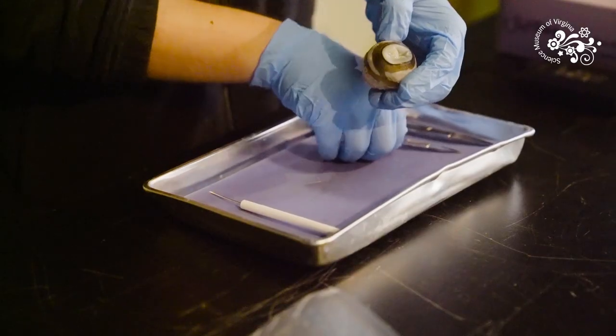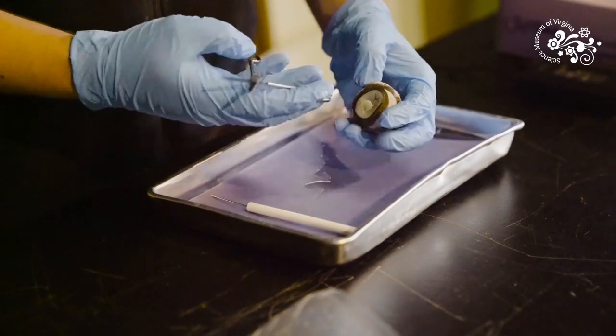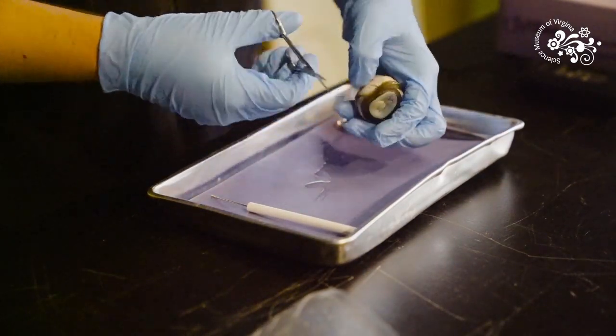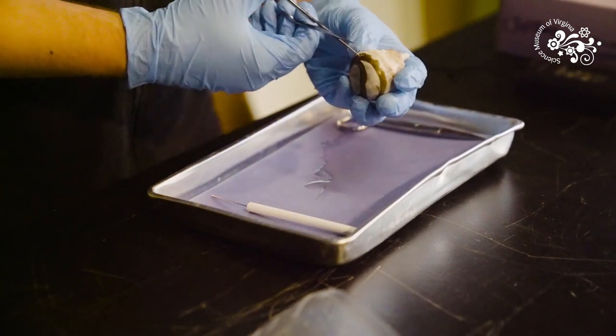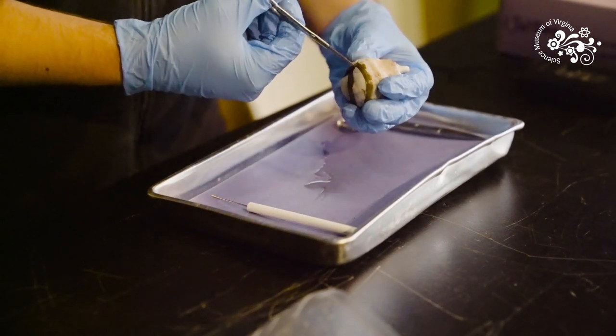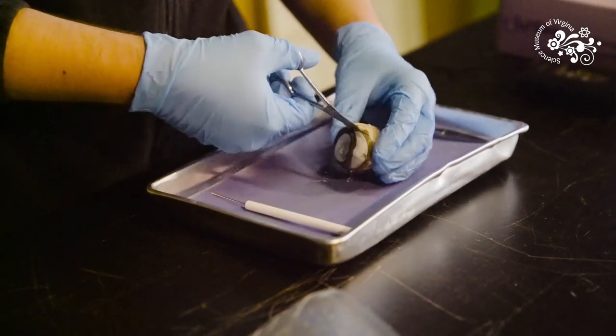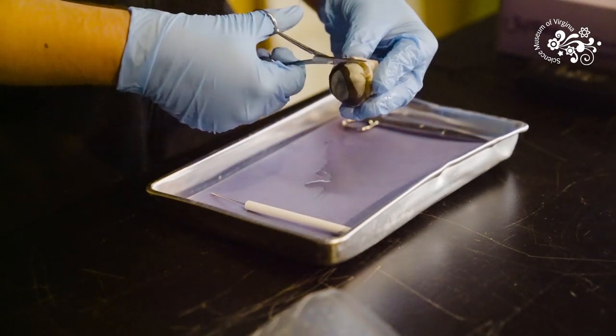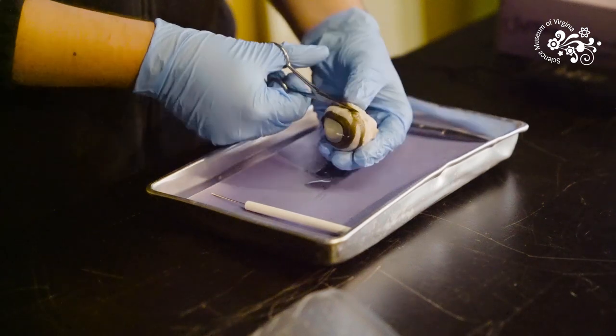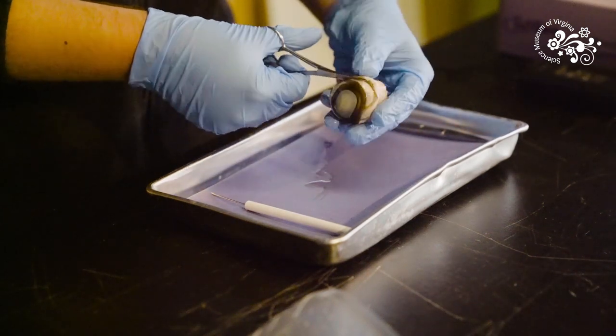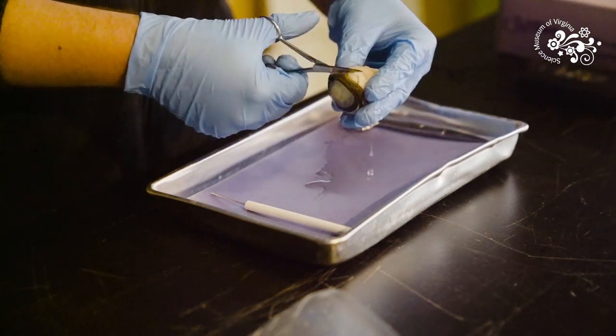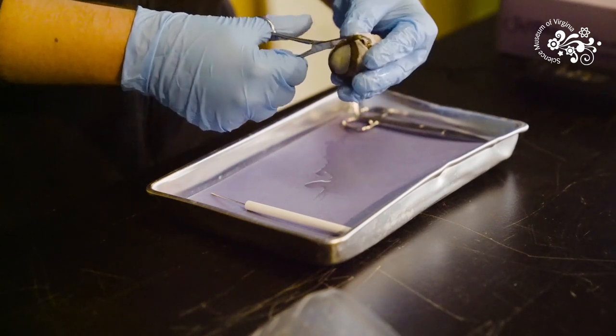Now let's go ahead and cut into the eye. I have a pair of scissors. I'm going to try to make a little incision in the side of the sclera here. A lot of the time I might use a scalpel for this but scissors work just fine too. I'm going to cut this in half so we'll have a front and a back half of the eye so we can see the parts on the inside we normally can't.